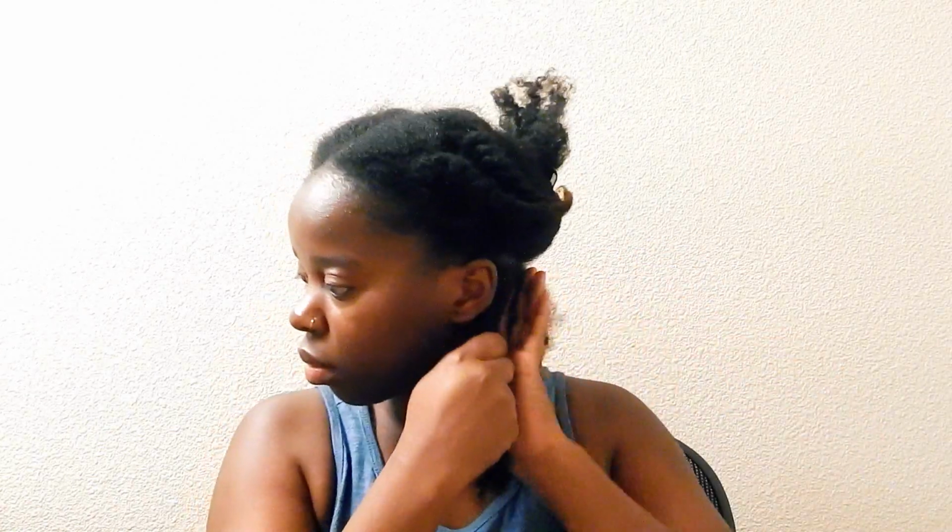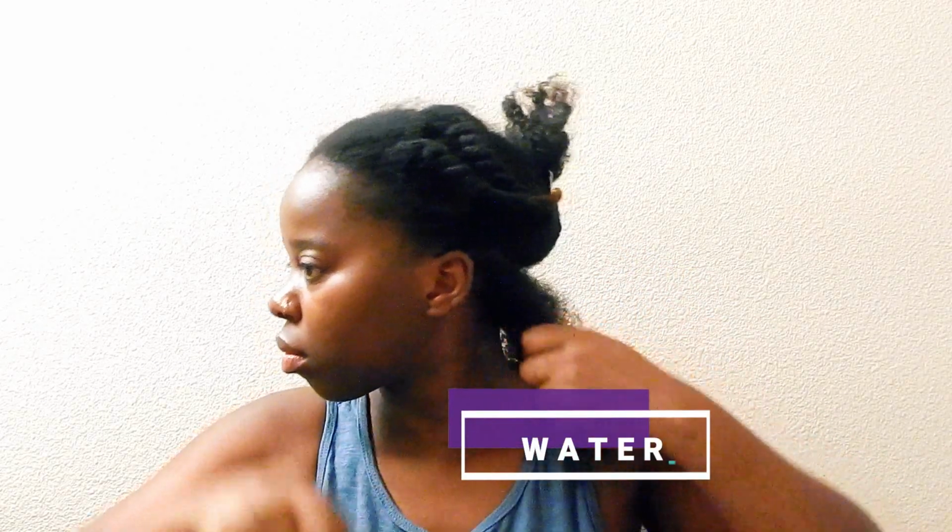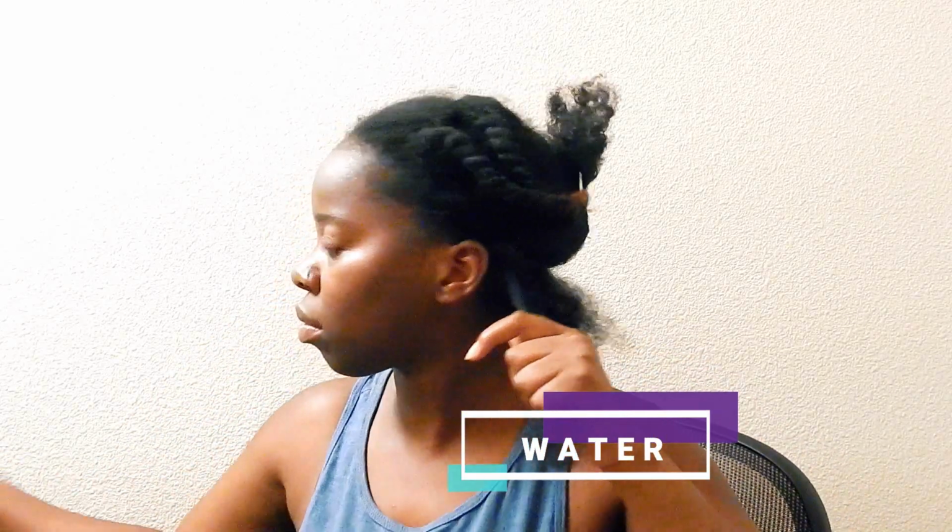So this week I am doing my first try at a 3-strand twist out, and I'm working on clean hair. I'm going to use water to detangle and moisturize, taking a mid-sized section and just using water to spray the ends. It's a bit dry, so I'm re-moisturizing the hair.